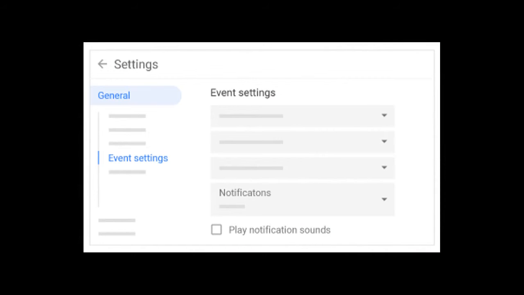Click the notifications and select an option. You can choose Off, Desktop Notifications, or Alerts. To set up a sound for your incoming notifications, check the Play Sound box. On the left, select your calendar and then click General Notifications to manage what type of event notifications you receive. Next to each option, click the down arrow and select whether you want notifications on or off.